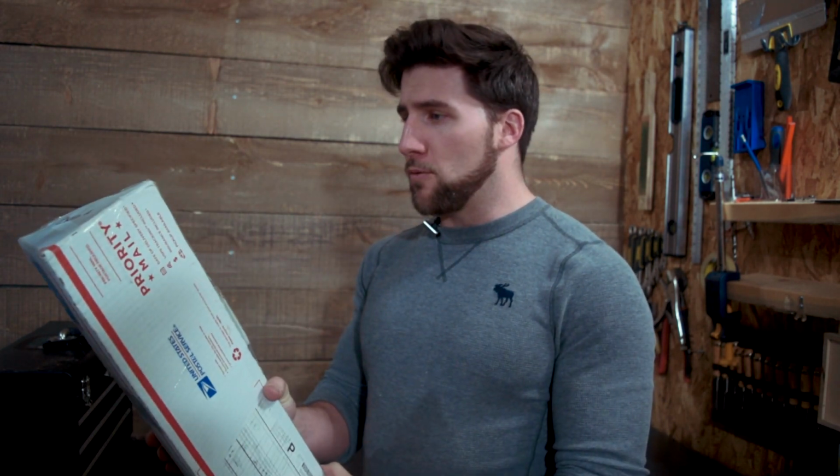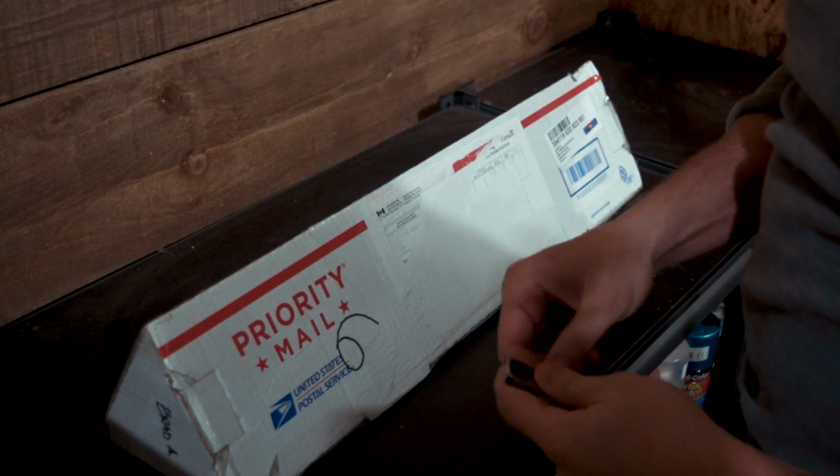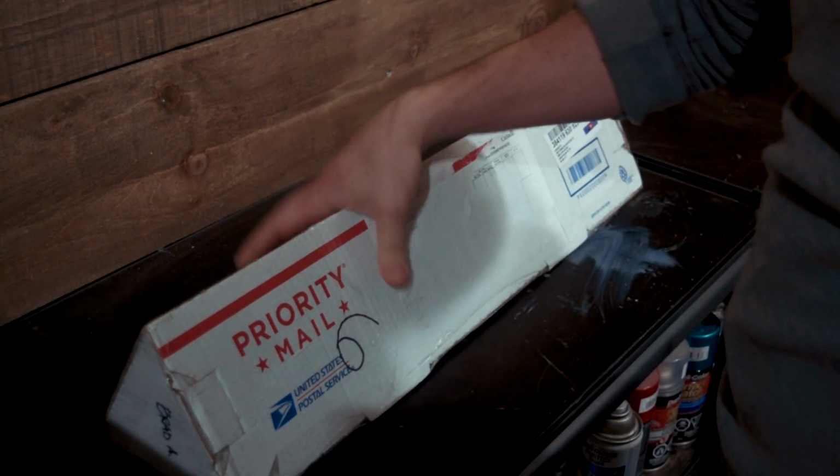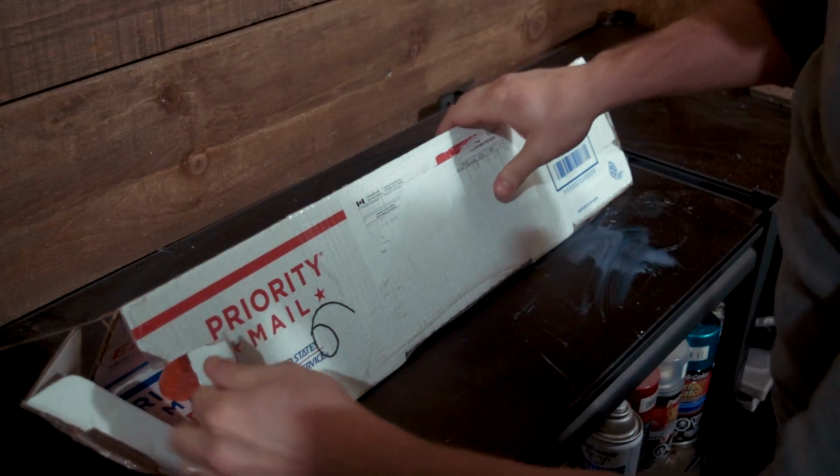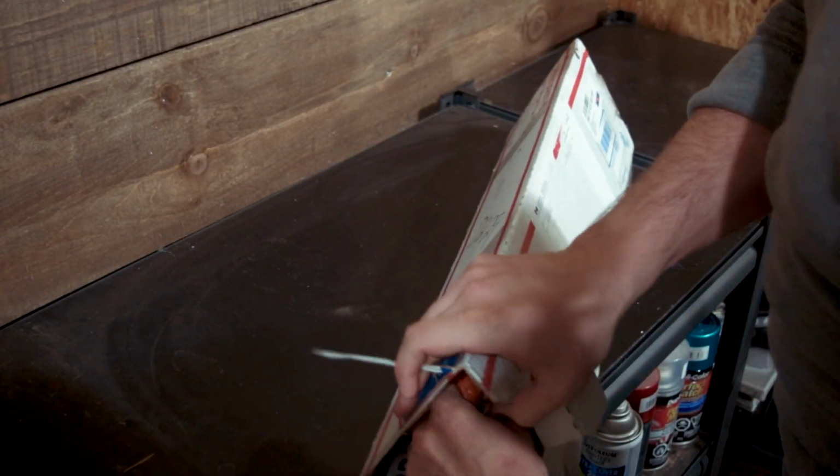So these are some really nice luthier tools. They're very specific in their application, and you're going to see just how beautiful these things are right about now. I love getting stuff in these triangular boxes from the U.S. Postal Service here, or America Mail, as I like to call it. Okay, coming up.